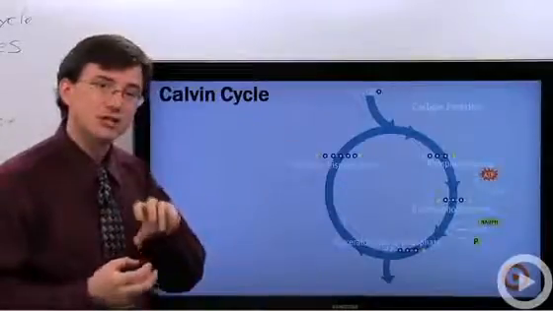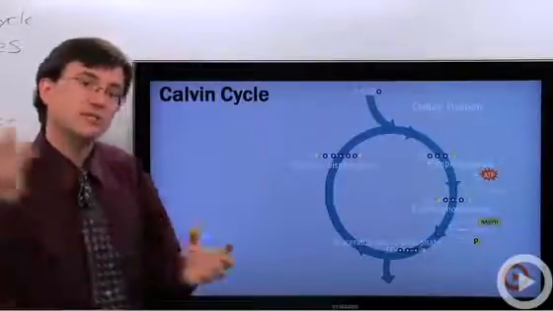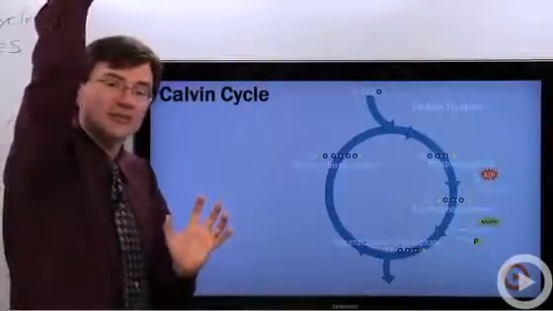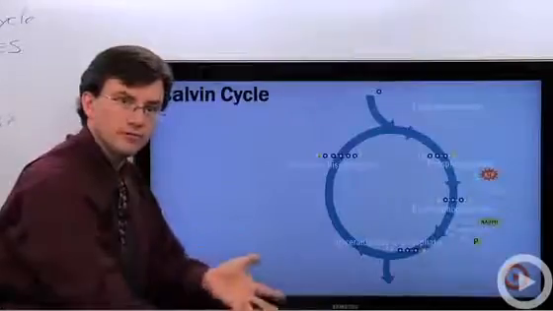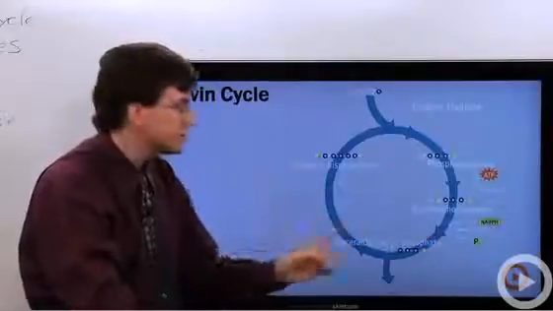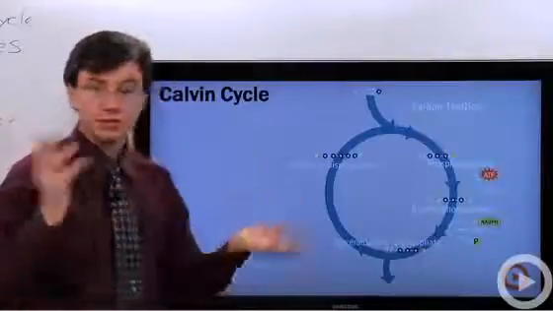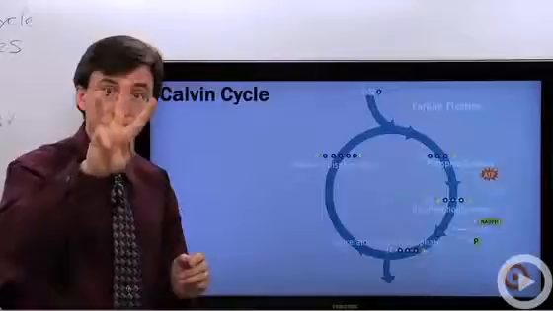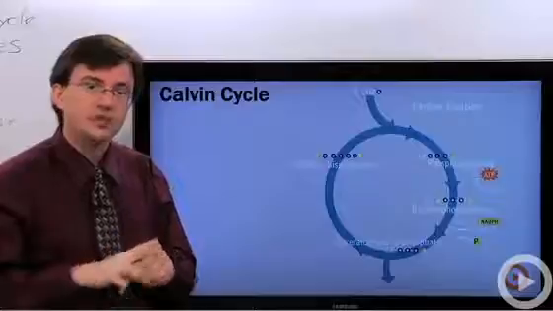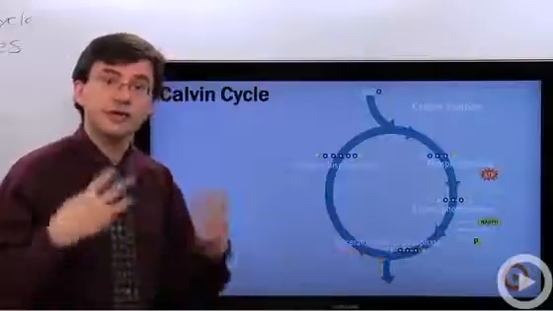We add some additional electrons from NADPH, and these are special electrons. They're electrons that have lots of energy, just like a baseball that's flying through the air has lots of kinetic energy, or a bowling ball on top of a shelf has energy as opposed to a bowling ball on the bottom of the floor. It has very little energy in it. These high energy electrons allow us to make some major alterations and turn this bisphosphoglycerate into a different molecule, a kind of glyceraldehyde. Now this glyceraldehyde is a 3-carbon molecule, that's an aldehyde, and on its 3rd carbon it has a phosphate ion. So we call it glyceraldehyde 3-phosphate.